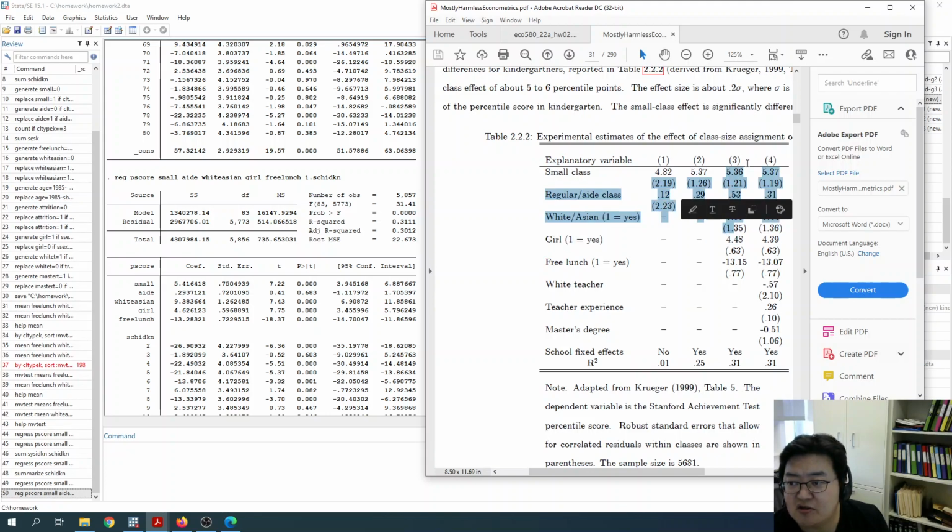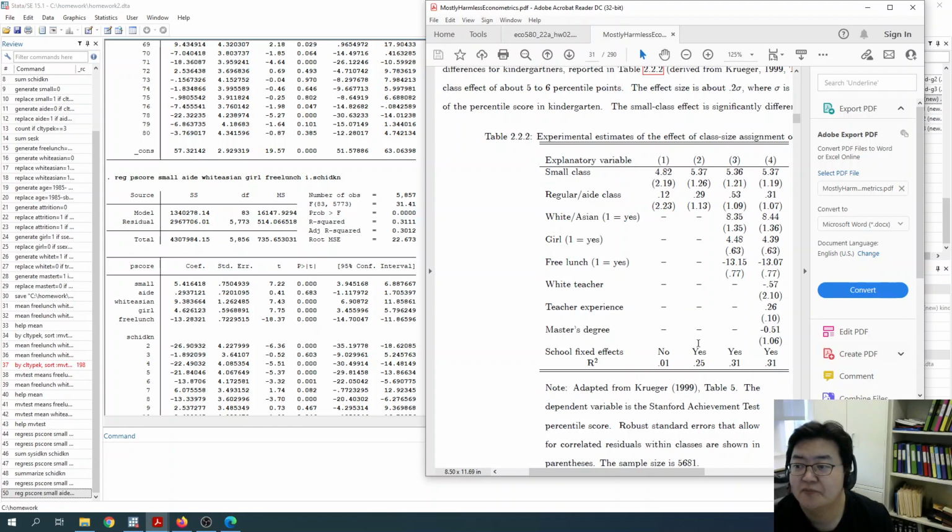Those we just did, column number 3, explained 31% of test score, and the numbers do not change much. So after the school fixed effect, additional variables have a little bit of explanatory power, but not much.